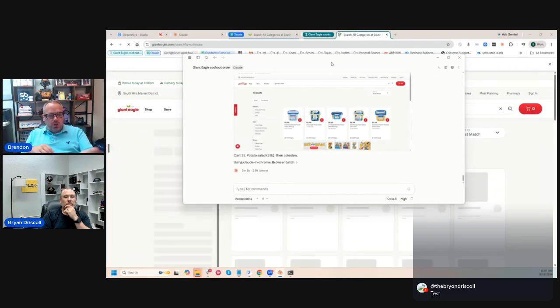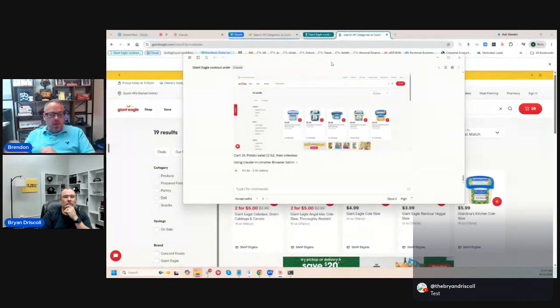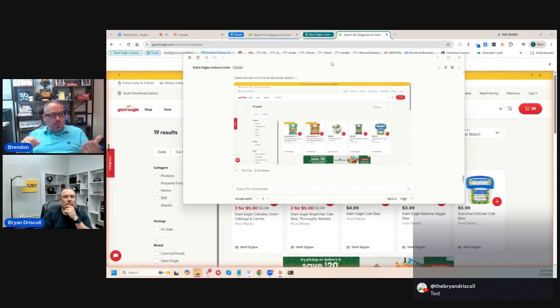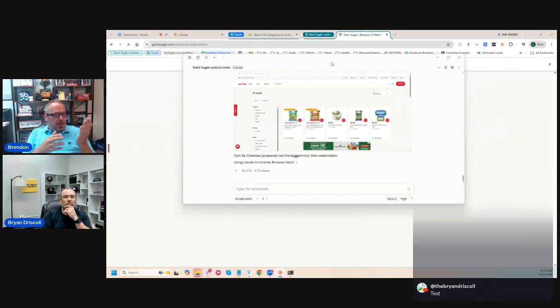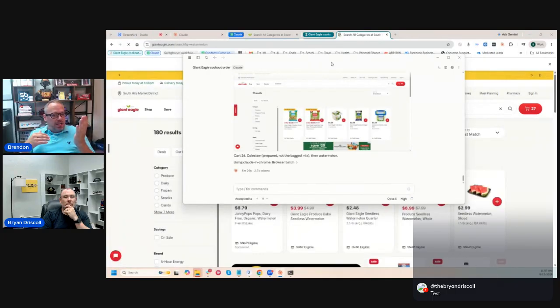So whenever you have this computer on all the time and you're out there fishing, maybe you have some cell service, and you're like, hey, I'm fishing, but tomorrow I'm going to need to go to the grocery store. So you just hit the thing and say, hey, I need to order groceries from Giant Eagle. Find me the best price, get me some promos, get me some coupons, and do it.